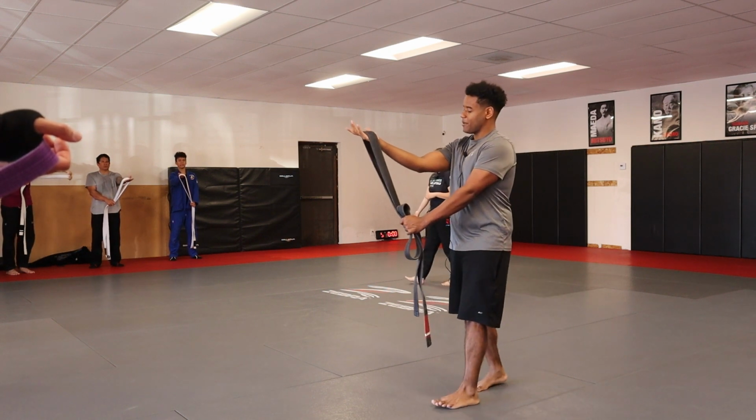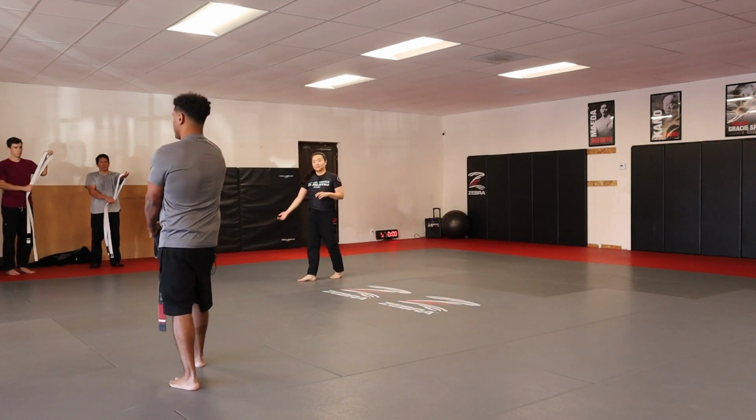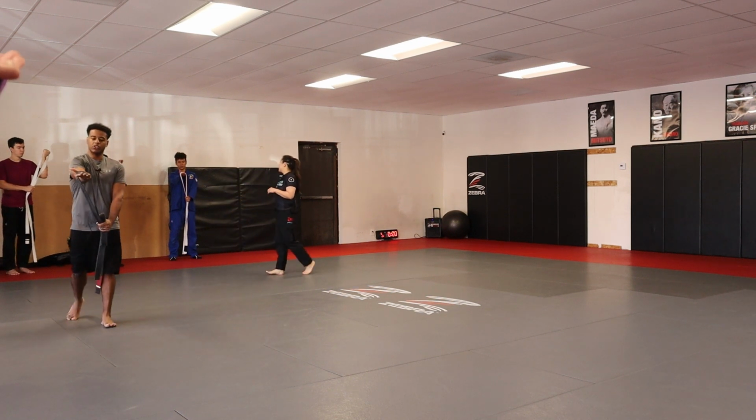And now I'm kind of fighting myself as I'm coming up through this range. We're only going to go maybe halfway through the range. Try to keep your wrist neutral, so don't let it bend back. Keep it there. Great point. Keep the wrist in neutral.